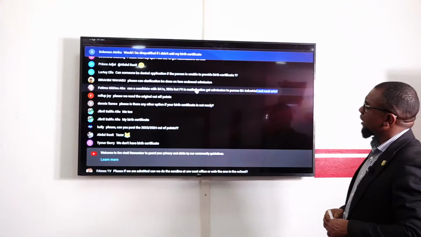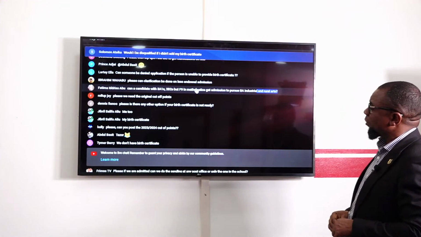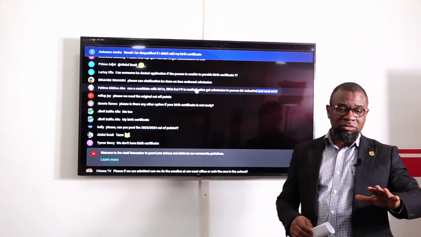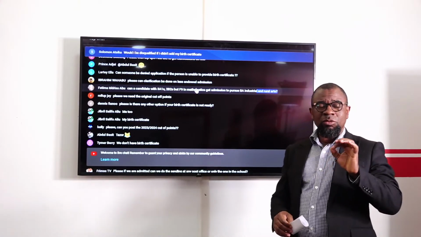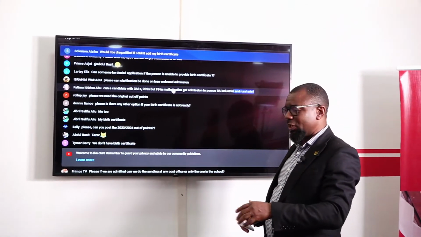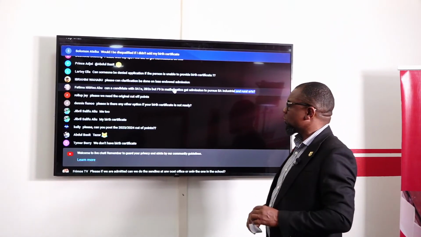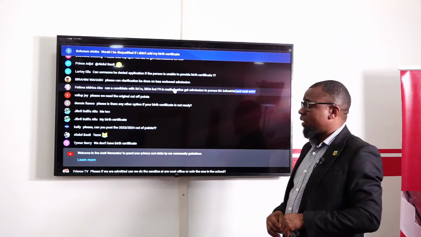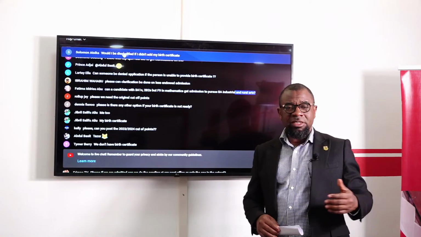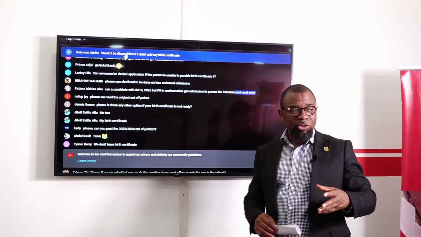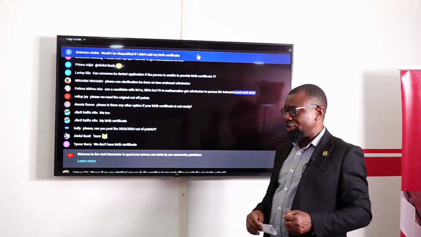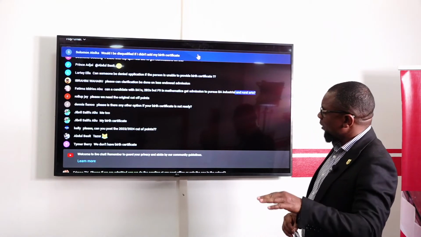Somebody is asking, please, we need the original cutoff points. The cutoff points are all on Google. If you type in KNUST 2023 programs and the cutoff point, it will pop up for you to look at. Again, you can go on our admission portal, www.knust.edu.gh, and then go to the admission portal.